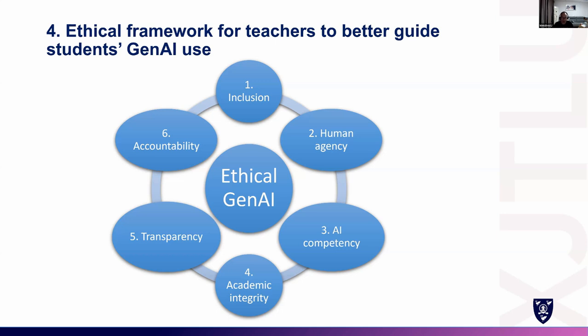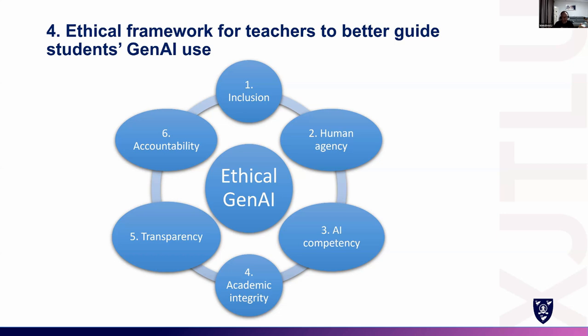By this, we mean that teachers need to uphold the institutional regulations and policies regarding academic integrity. And most importantly, we teachers need to communicate to students clearly when and how they can use generative AI in academic writing, through, for example, making it very explicit in the syllabus and in discussions in classes.